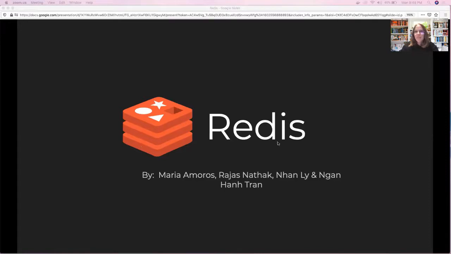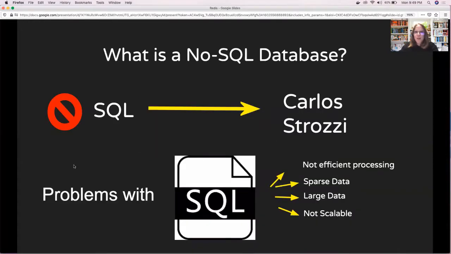So let's start by defining what a NoSQL database is. NoSQL is basically no and SQL, the combination of those two words. The implication is that NoSQL is a technology or product that counters SQL. NoSQL is not a single product or even a single technology. It represents a class of products and collections of diverse and sometimes related concepts about storage and manipulation. It was first coined by Carlos Strozzi in 1998 and then was later reintroduced by Eric Evans in 2009.